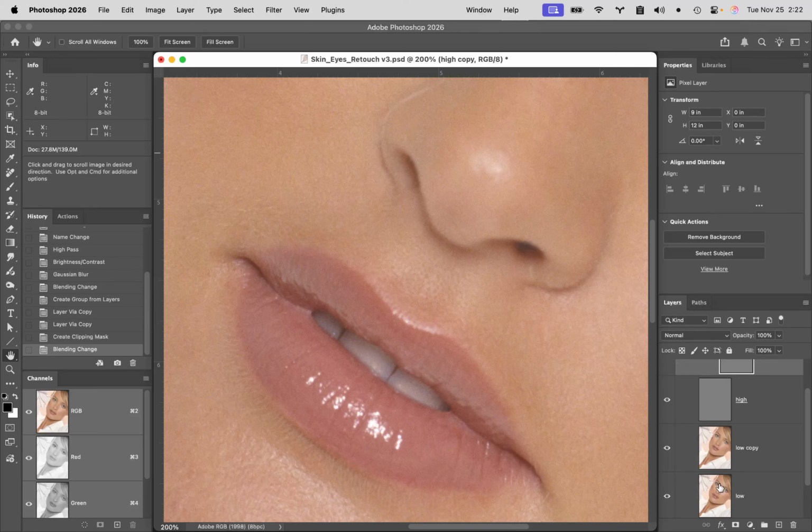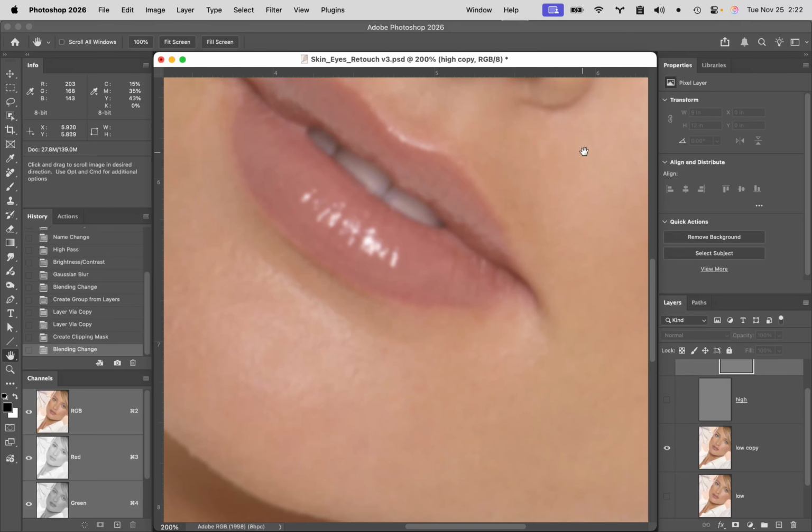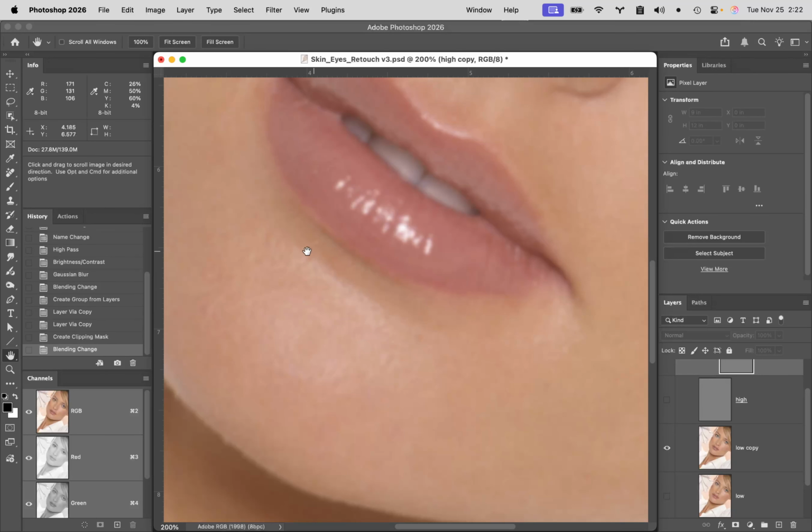But I'll show you, Kiara and also Ali, exactly what I was talking about, the resampling part. So for me, again, I typically turn off the layer that I'm not working on. So I'm only going to be working on this low copy layer. I hover over the eyeball, hold down the option key and click, and it turns everybody else off. And then I'm going to look, and let's say I want to knock down the sheen that's actually on her face right here. So the highlight that's at the ball of her chin, I want to bring that part down.